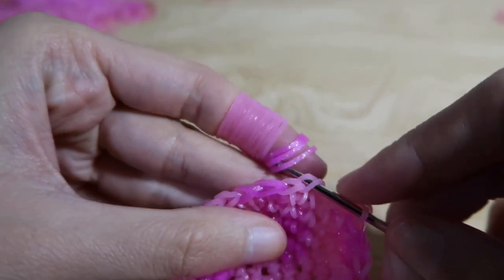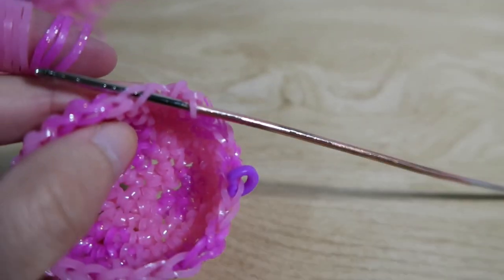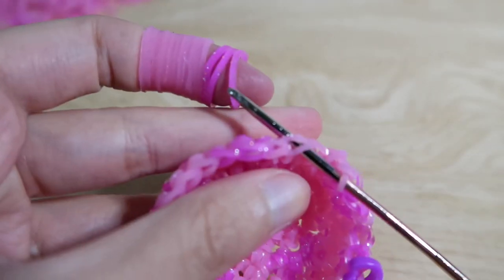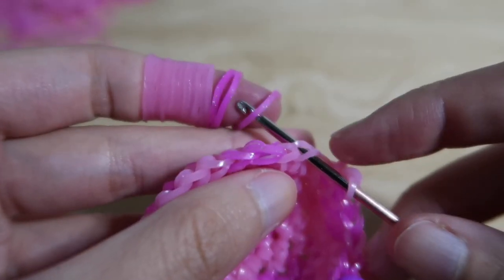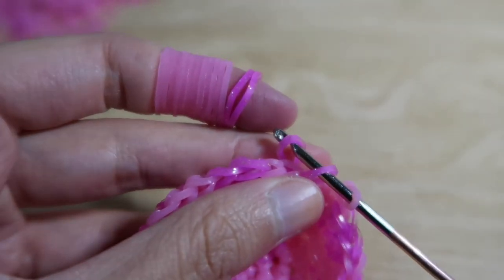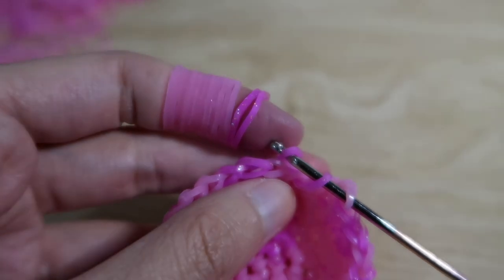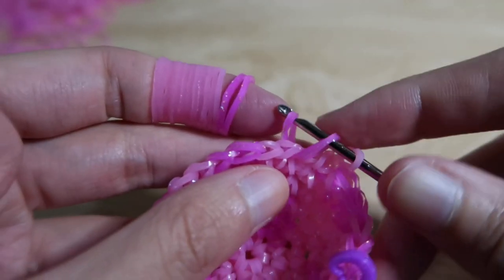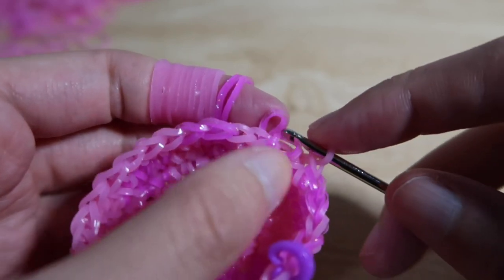stitches in, oh my God, my camera nearly fell. Okay, we're good. But basically these next three stitches are going to be in, and I'm adjusting my light again, don't mind me. But the next three stitches are going to be in a darker color.